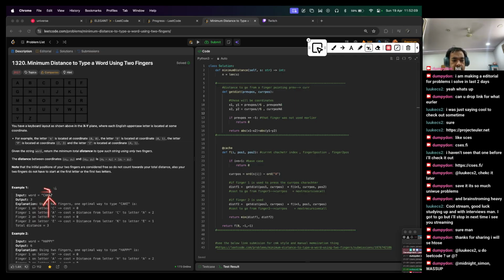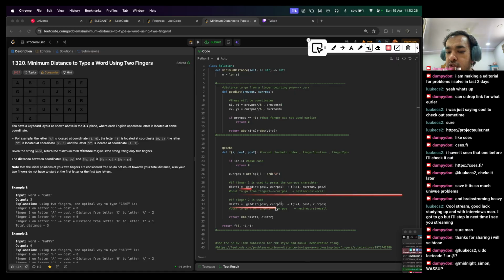I has been shifted in the word string, and pos 1, the previous position, has now become current pos by using finger 1.